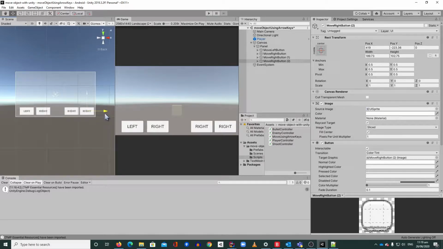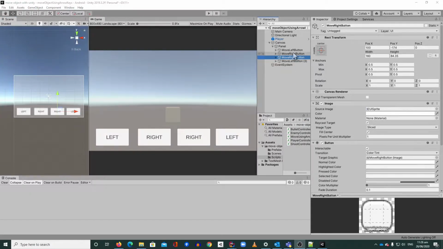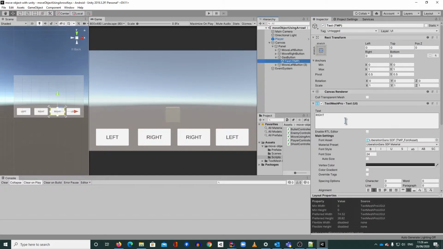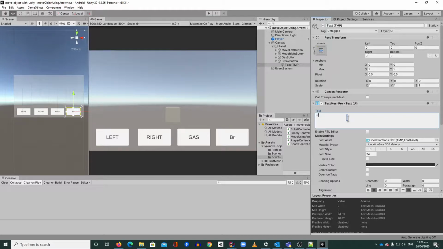So this is our brake. We need to change the name of this button to Gas Button, and then change the text into Gas, and then change the last button to Brake Button, and change the text into Brake.